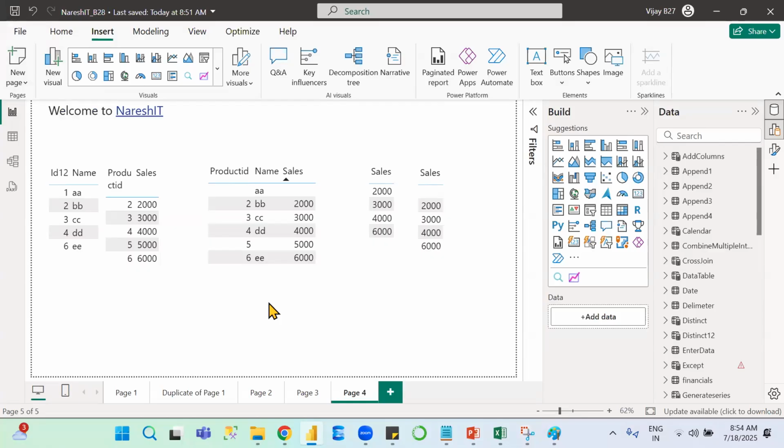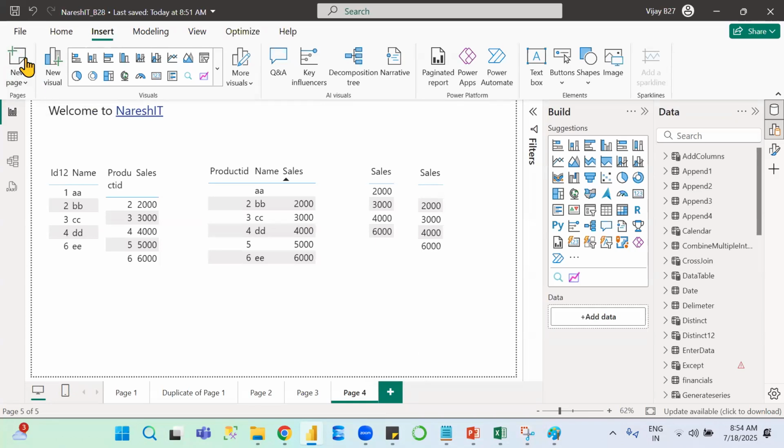By using this plus icon, you can create a new page. I already explained it. You know how to delete a page, rename a page, create a duplicate page, hide a page. All these things we discussed, right?